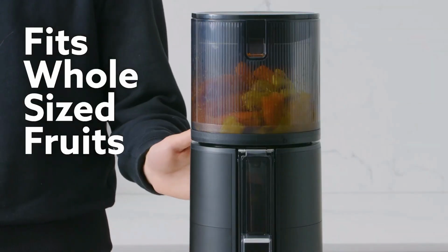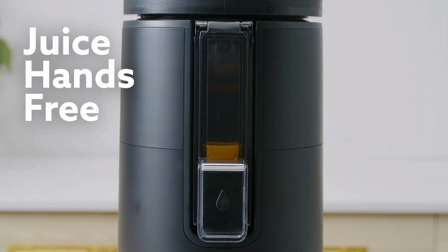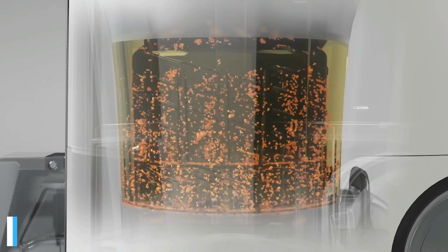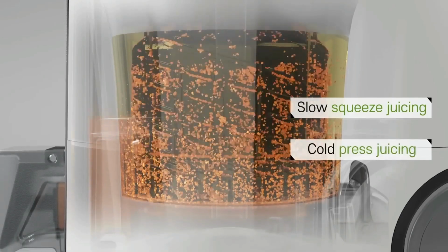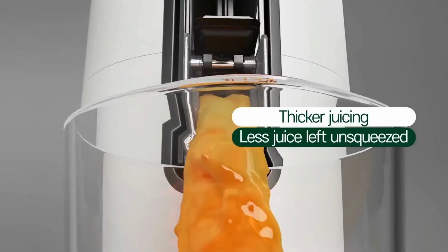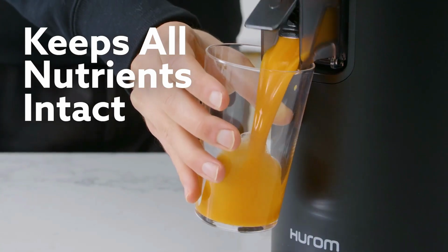Additionally, the silent operation is a blessing, especially for early morning juice routines. You won't wake anyone up with this quiet motor, that's for sure. Better still, its standout slow squeeze technology does wonders for your juice quality, wringing out every ounce of goodness from your produce and leaving you with the driest pulp you've ever seen.